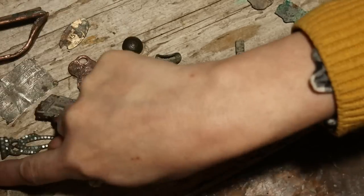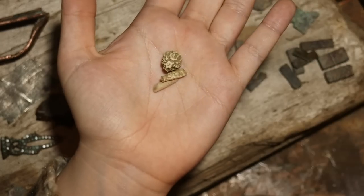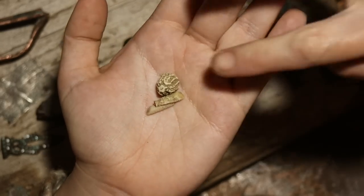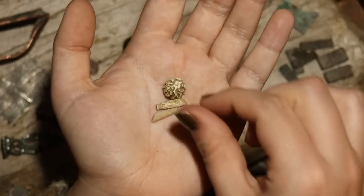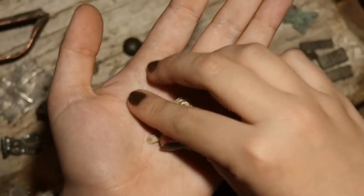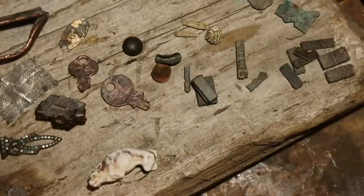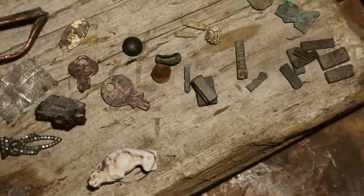Oh, and the natural things, the coral. Selection of coral too. I'm pretty sure that's coral. Yeah, I think it is. Is that brain coral? Is that what it's called? Yeah, it's 100% coral. Which is odd again. Why are there pieces of coral there? I know. And maybe it was ballast. Maybe. Probably quite a lot of ships.